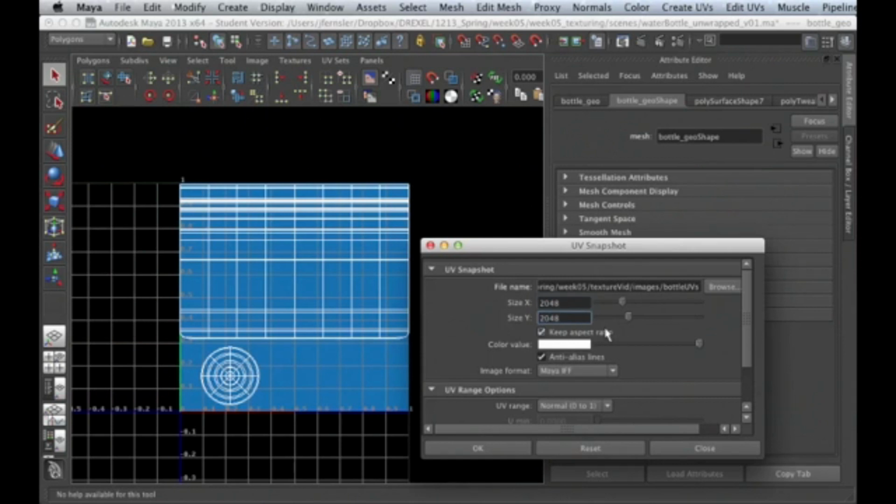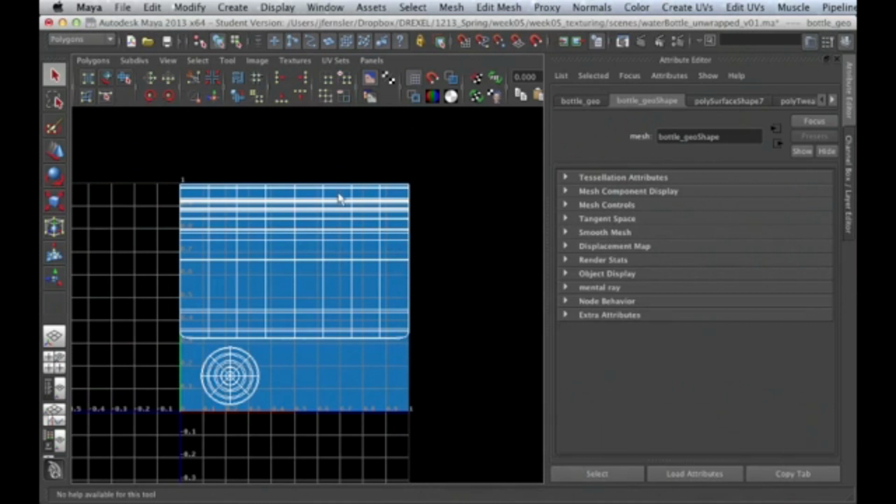Nice high resolution texture. And then the next most important thing is to move down a little bit and choose PNG. So I'm going to hit OK. And with a little bit of a pause, with more complicated models a much larger pause, that gets us to our next step. So we're going to switch over to Photoshop here.